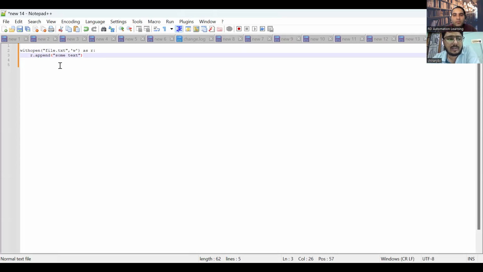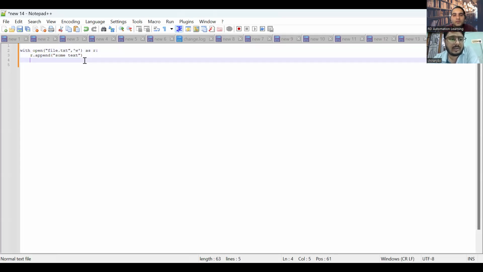It will open the file, and it will automatically close the file as well. This with open is used to ensure that proper file handling is done and it automatically closes the file. And there would be a space between with and open, right? You need to keep some space between that. Yes, writing in this Python is different. No problem, no problem.